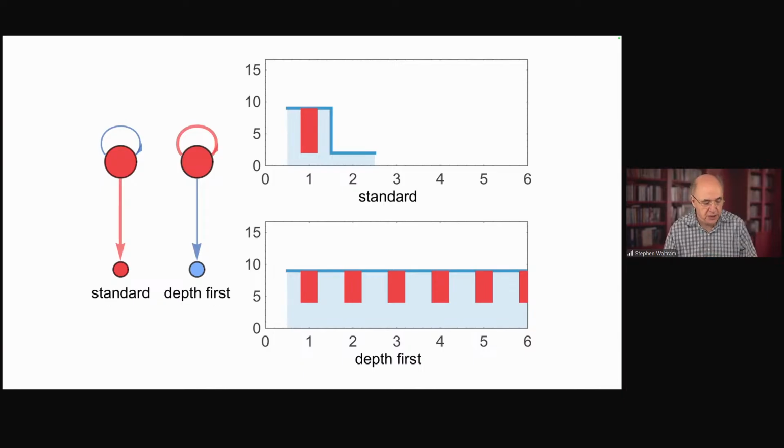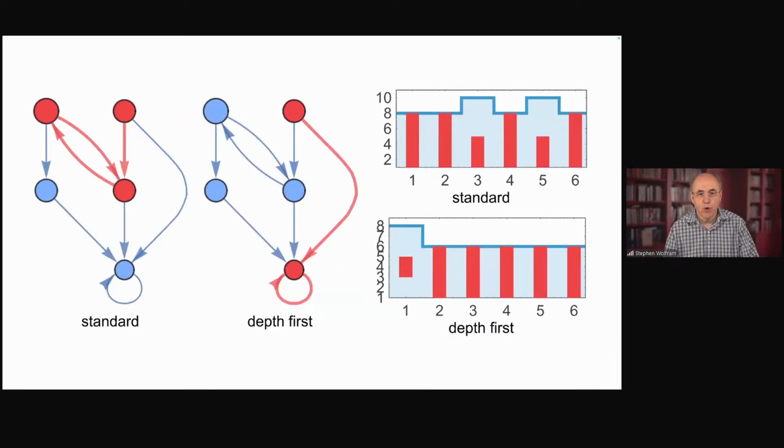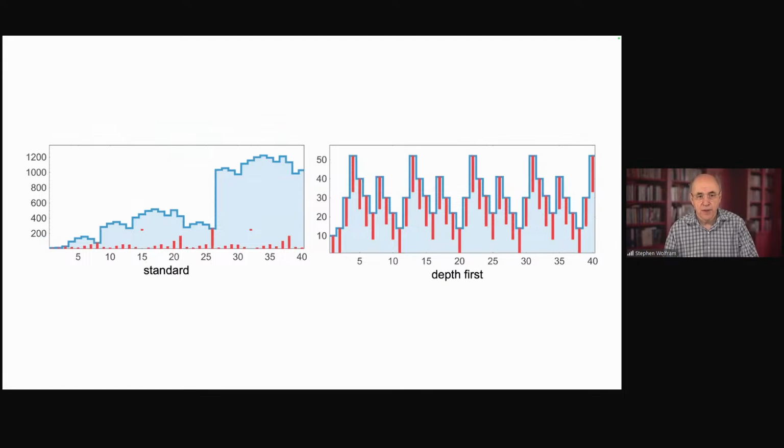But what if termination is never possible? Different evaluation strategies can lead to different behaviors. For example, here's a lambda that can get stuck in a loop of either period 1 or period 2. And it's also possible for one strategy to give lambdas that grow forever and another to give lambdas that are, say, periodic in size. So there's standard evaluation. The thing grows in that sort of nested way. With depth first evaluation, it becomes periodic. So there are two different ways of not terminating.